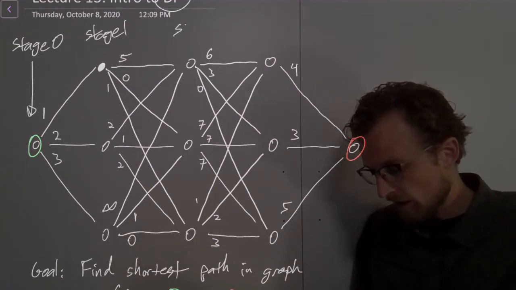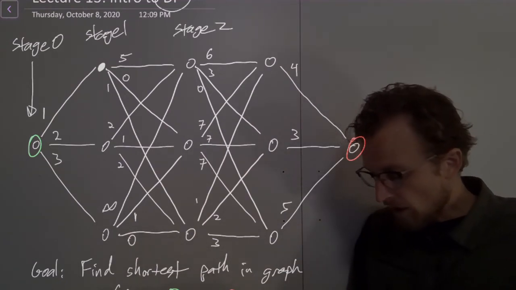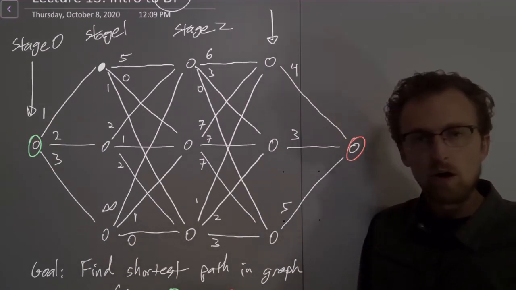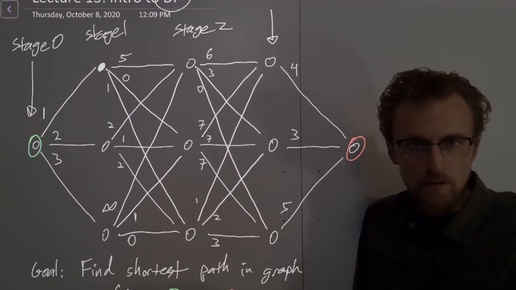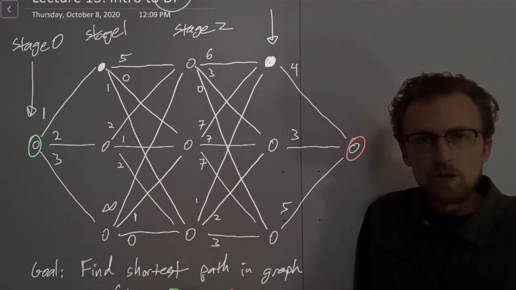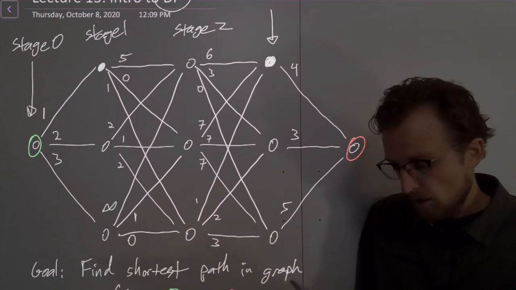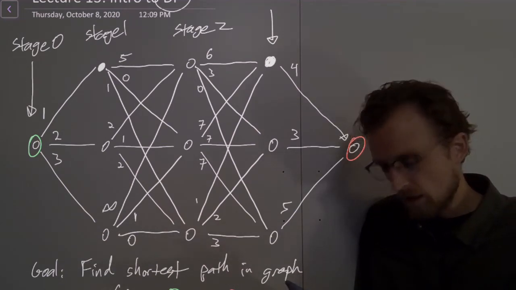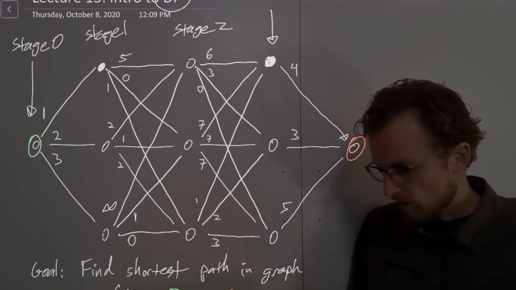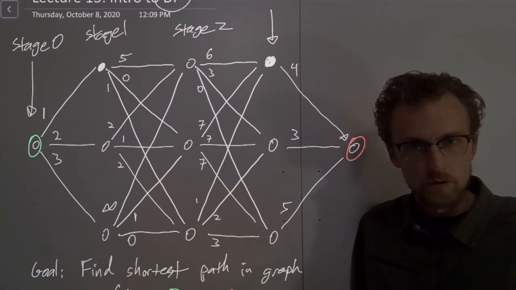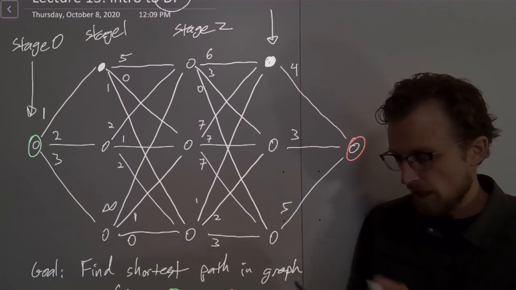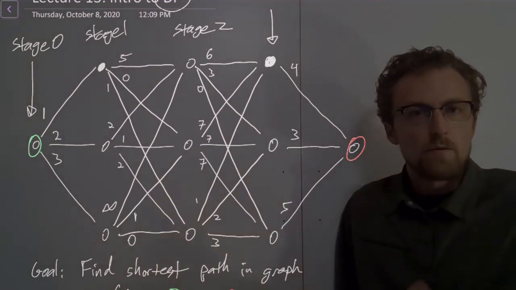Then in stage 2, we also get to make that choice. And then I'll just note that once we're in the last column of nodes, there are no choices left to make. Suppose I'm here at this colored in node. There's only one way to get from this node to the end, because I'm making the assumption that this graph is directed. All the edges point only to the right, only towards my face. So once we're at the last column of nodes, we're stuck with whatever cost we have going from there to the end.